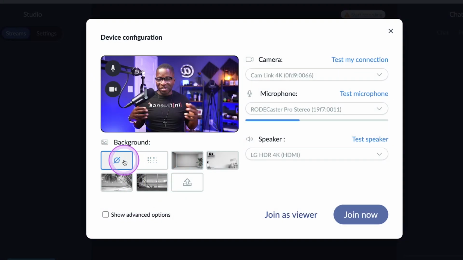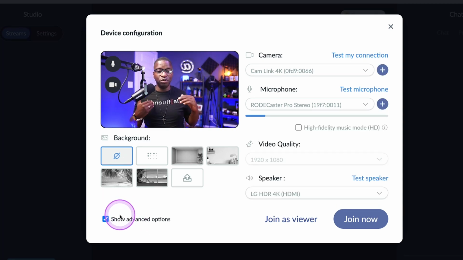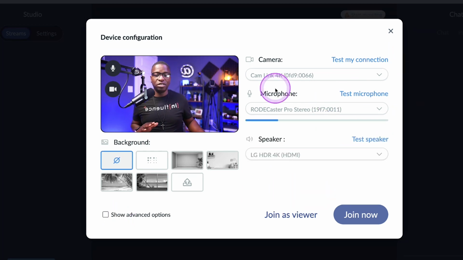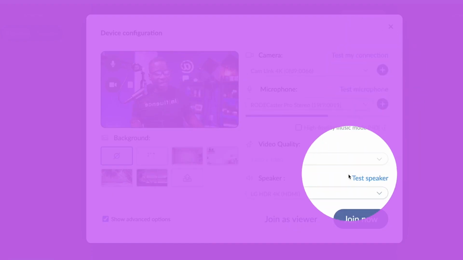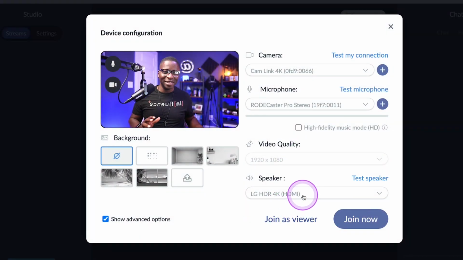Now, I personally, as you guys well know, I'm a fan of just utilizing what you have. But if you have a green screen, this is a really cool option. You can also select here to do advanced options. I'm going to uncheck that, and you can see that we've pretty much gone through everything. But once we select that, some plus signs kind of appear here, which is kind of cool.